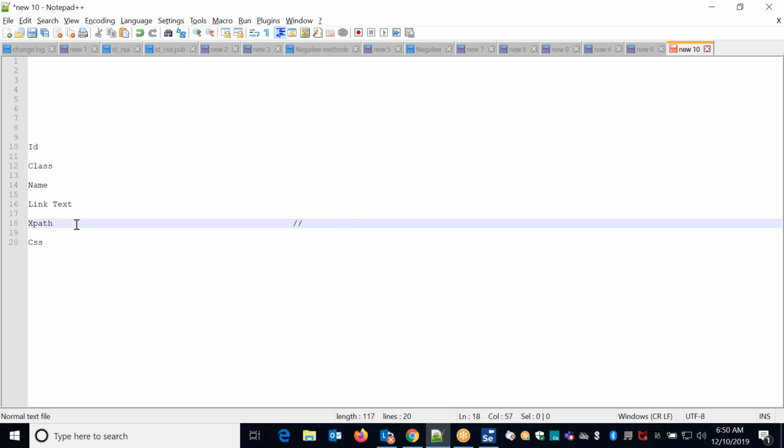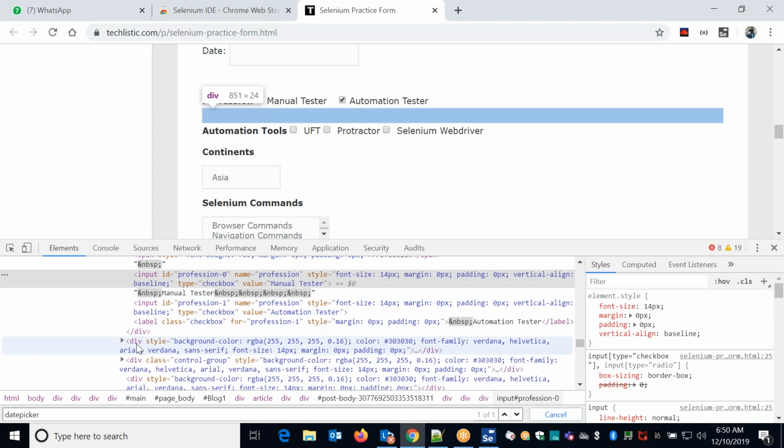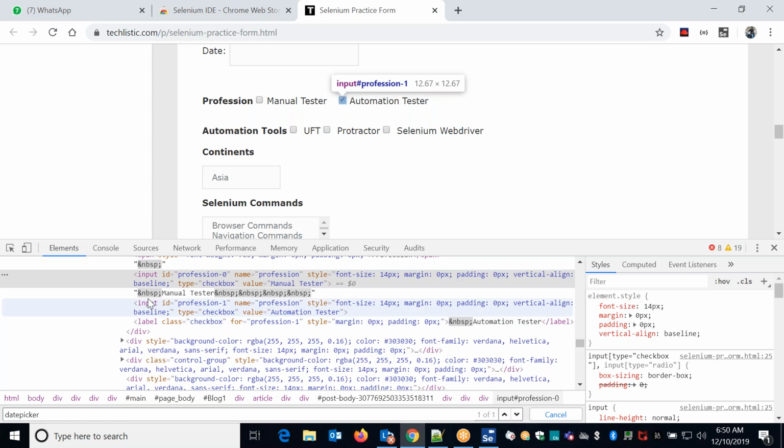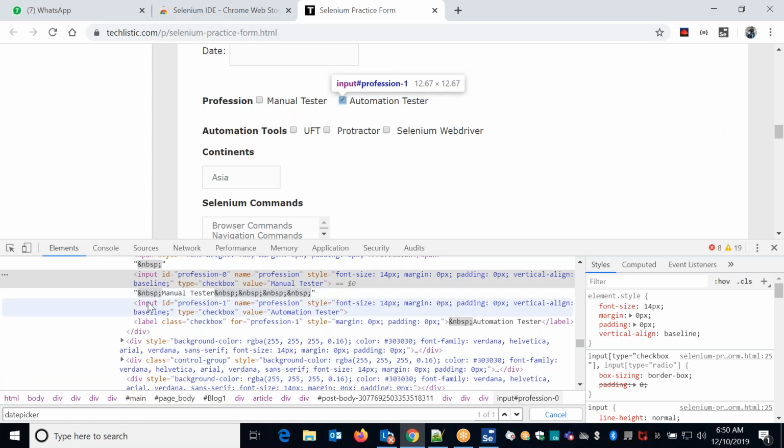After that, we have to write the tag name. What is the tag name? If you observe, div is the tag name, label is a tag name, input is a tag name for this particular tag. This particular tag is opened here and it is closed here. The first string of this tag is the tag name. That's why all tag names are highlighted in a different color, rose color, if you observe here.